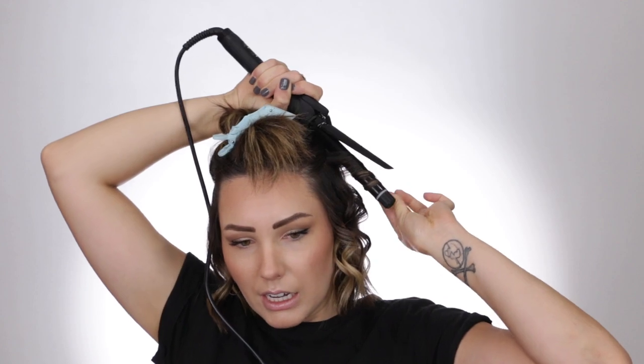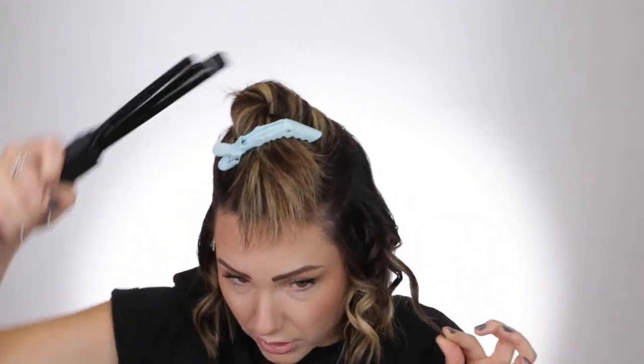Also, another tip, if your hair doesn't hold a curl, don't touch your curls until they're absolutely room temperature, because while they're hot, you can manipulate the hair a lot. So that's why when you use a blow dryer, if you want your hair to stay lifted or whatever, they say use the cool setting so you cool down that cuticle so it seals the cuticle and stays where it needs to. Same thing with a curling iron, same thing with a flat iron. You want your hair to be at room temperature before you touch it so the cuticle is sealed and your hair stays put.